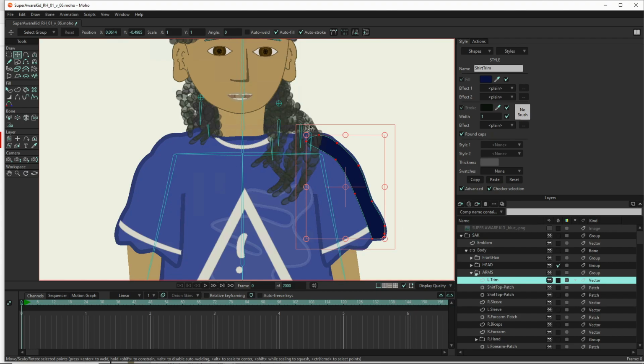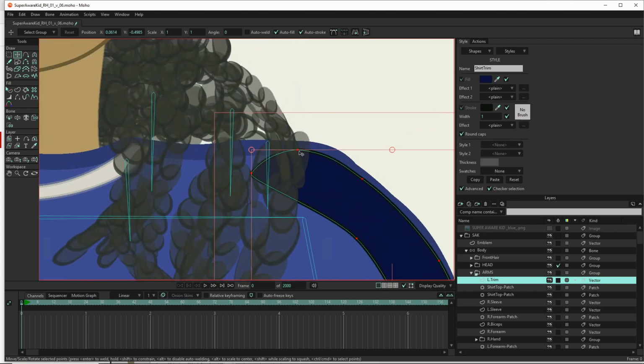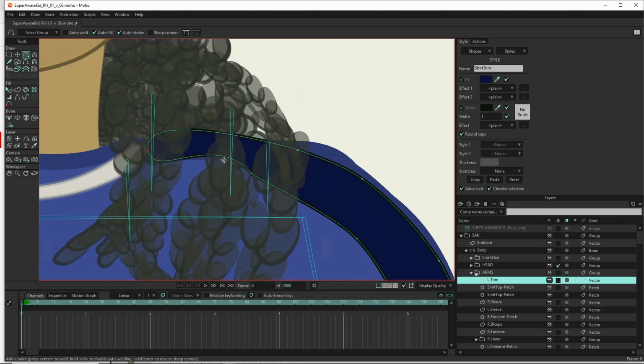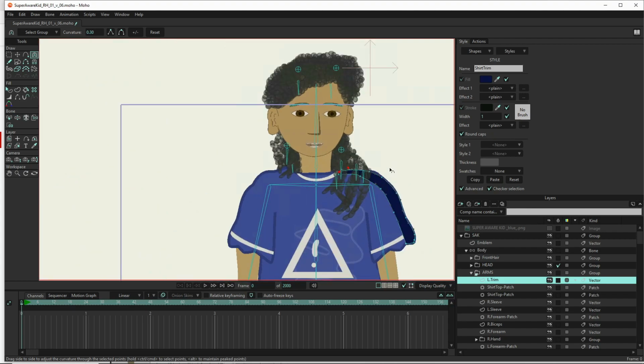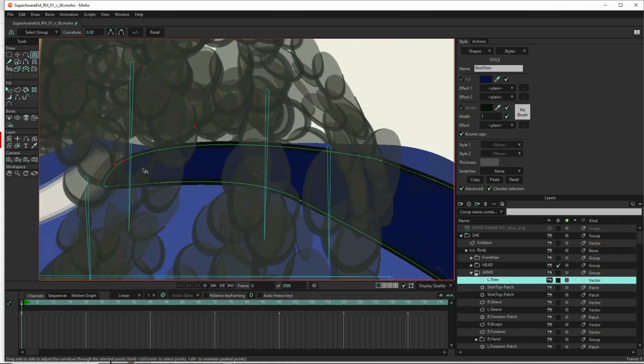And since we're putting the stripe above everything, we'll just go ahead and add points to bring it on over to the shoulder. So this and that. Hit C for curve. This one. Bring this one straight off of the shirt like that. That one over like that. So, don't like it yet. Let's bring this one up to here. Hit that curve. And there we go. We're going to match the shirt there.